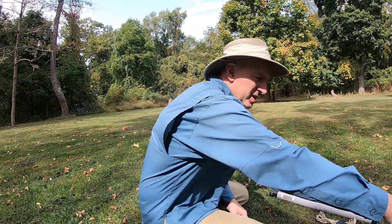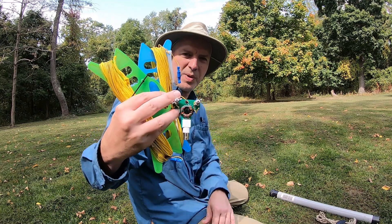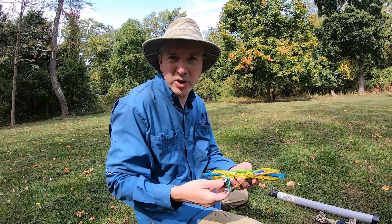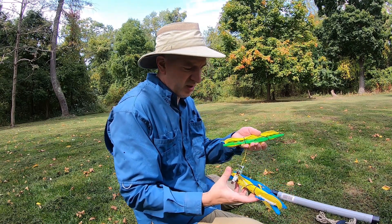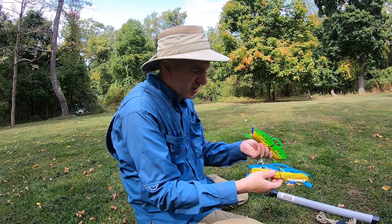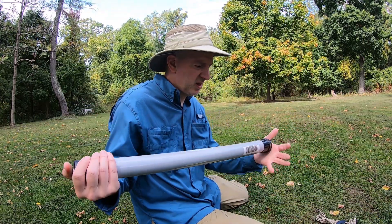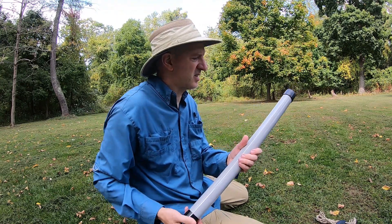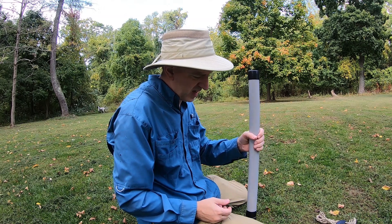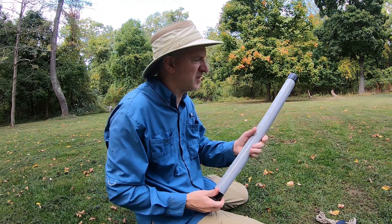So now let's take a look. This is the one-to-one QRPGuys balun that I built. Looks good. And I've got it on some Soda Beams wire with my winders and my linked dipole. So I'm going to set this up and give it a try. I have my Soda Beams mast — this is the compact travel mast. It's about 27 inches long. It weighs just over two and a half pounds, like two pounds nine ounces, something like that.